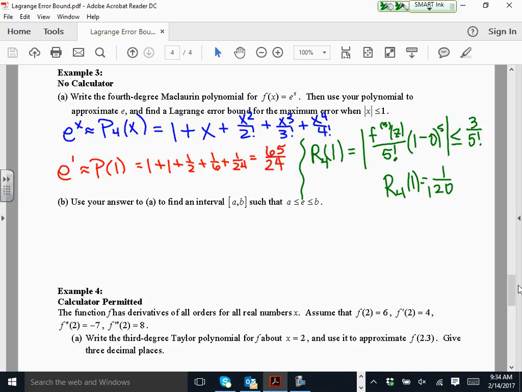Wait, so if we said that it could just go on forever, how do we want to equate it as 1? What do you mean equate it as 1? Okay, so this is centered at 0 and we're approximating at 1. So really we're looking at the interval 0 to 1. It's increasing on that interval, so our maximum is going to occur at the end, which is 2.7 and so on. But since we're without a calculator, we're just going to say it's 3.